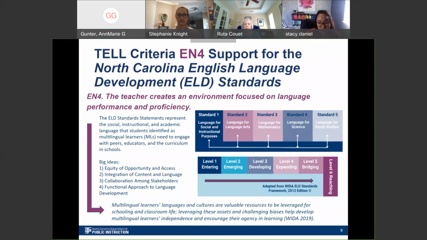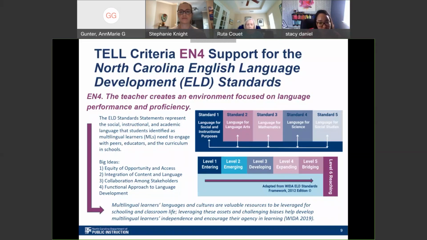Like the Can Do philosophy, the big ideas support the design of standards-based educational experiences that are student-centered, culturally and linguistically sustaining, and responsive to MLs' strengths and needs. The four big ideas are: one, equity of opportunity and access; two, integration of content and language, which you can definitely see from our standards; three, collaboration among stakeholders; and four, a functional approach to language development.